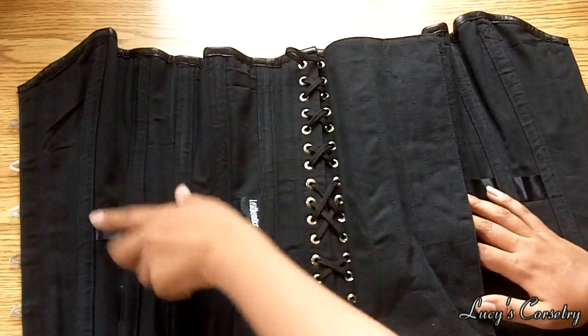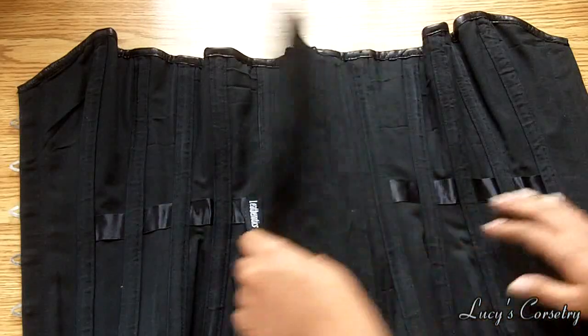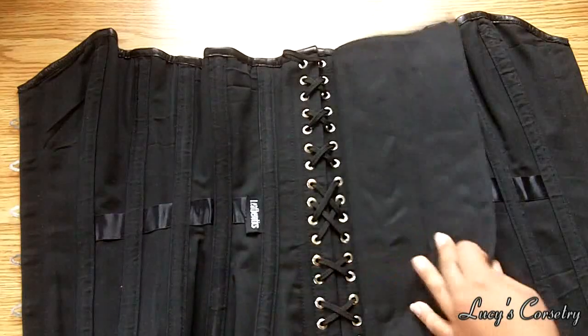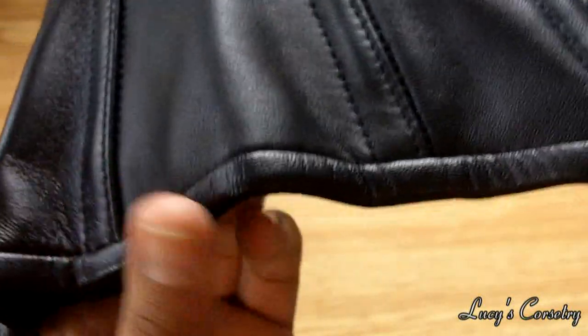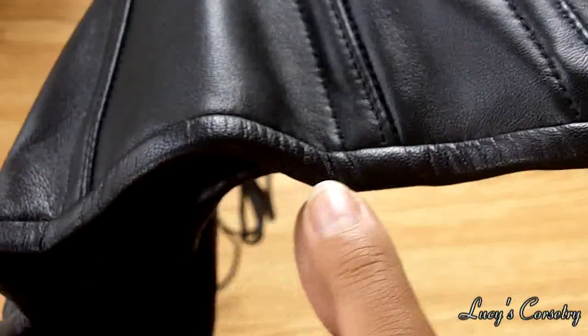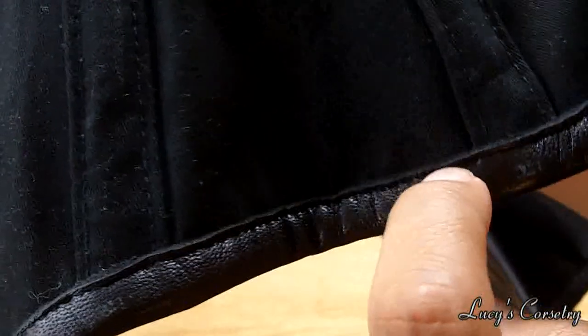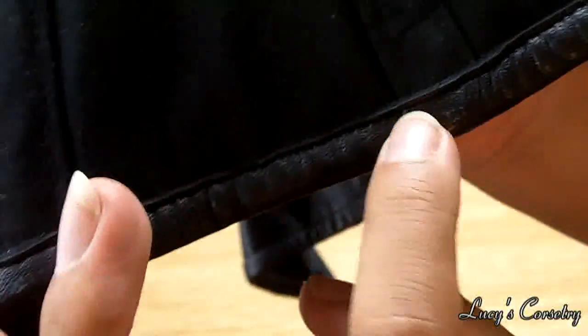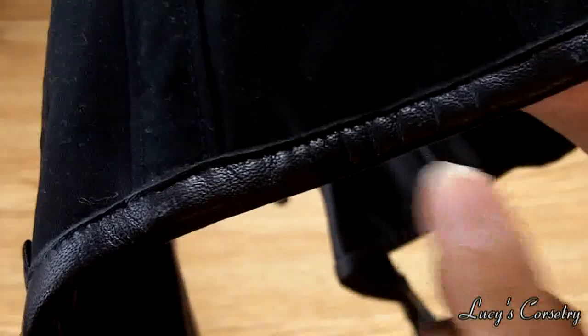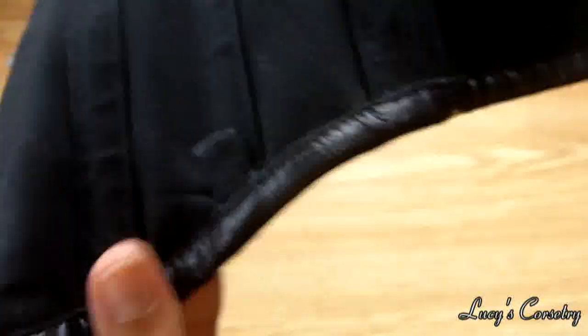There is a waist tape — one inch wide, made out of a satin ribbon — on the inside. Even though it's exposed, I don't find it uncomfortable against my skin. Here's a close-up of the binding: as per usual with leather or thicker bindings, it is nicely stitched, folded under on the outer side, and on the inside it is neatly stitched in the ditch on the outside to secure that little flap, then very carefully trimmed down to reduce bulk of the binding.